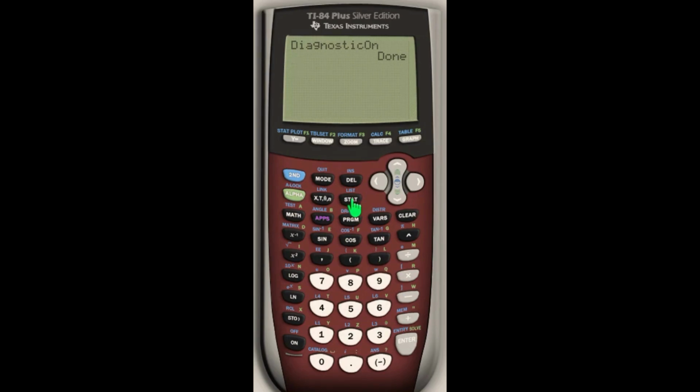To get there, we're going to need to go to stat. We're going to click stat. That's usually the world of edit, but I'm going to go to this interesting world you probably have never been to called tests, all right? We will spend a gargantuan amount of time this year in the world of tests, all right? Also, we'll spend a lot of time in the world of calc. However, tests does take the cake for our most often visited feature at the end of the year, with the possible exception of edit, but we spend a lot of time in tests, believe you me.